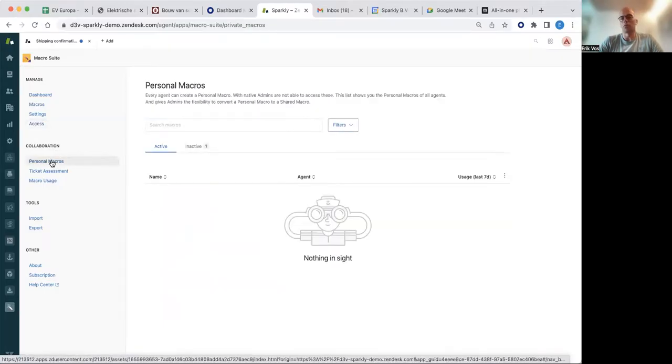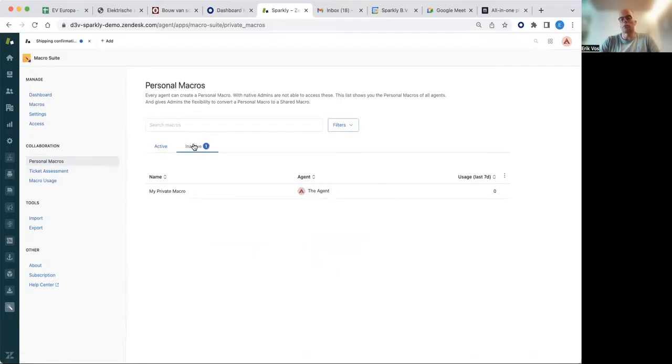So basically here are personal macros. Of course, I don't have personal macros. We don't want personal macros, but maybe the customer has personal macros. Normally, the admin cannot see the personal macros of their agents. The agent can see his personal macros or his inactive macros, but the admin, the team leader, can't see the personal macros. Here's an inactive personal macro. So the admin can see it now. The good thing is he knows that it's there. He knows if it's used, but more important, there it is.